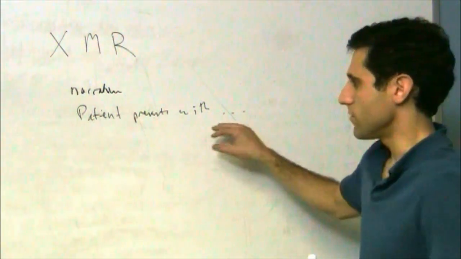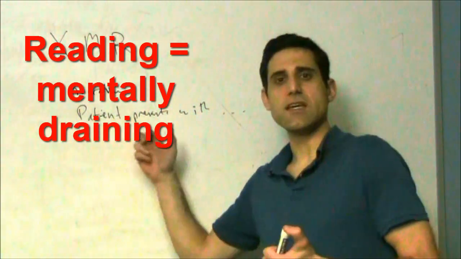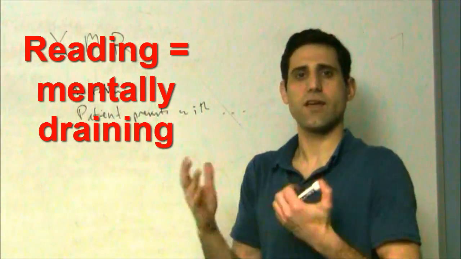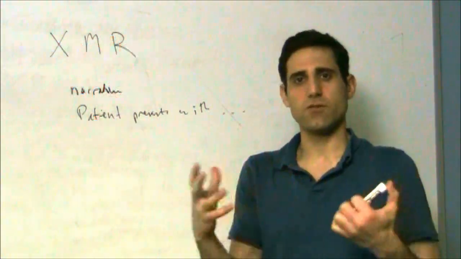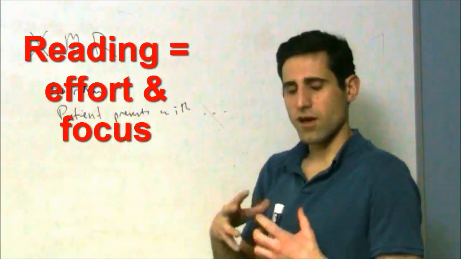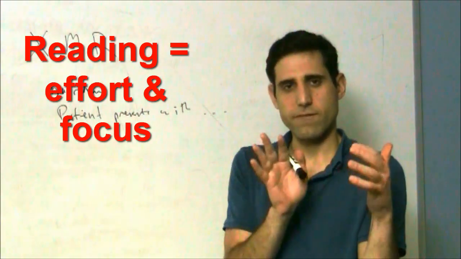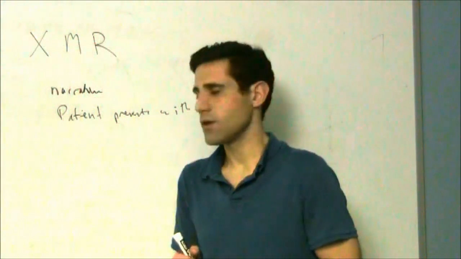This is a very, very mentally draining activity to read a note like this and understand what it means. It's because reading is a very conscious level mental activity. It's something that takes a lot of our conscious effort, which means we have to really focus on it in order to do it well and to retain what we're reading.